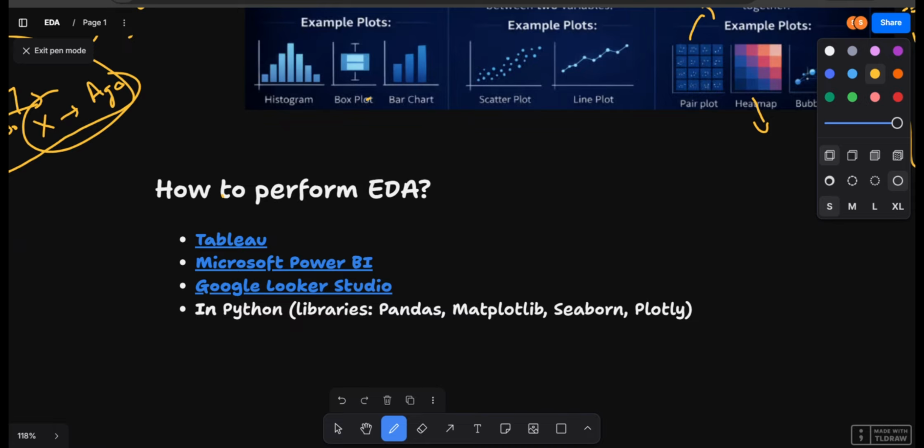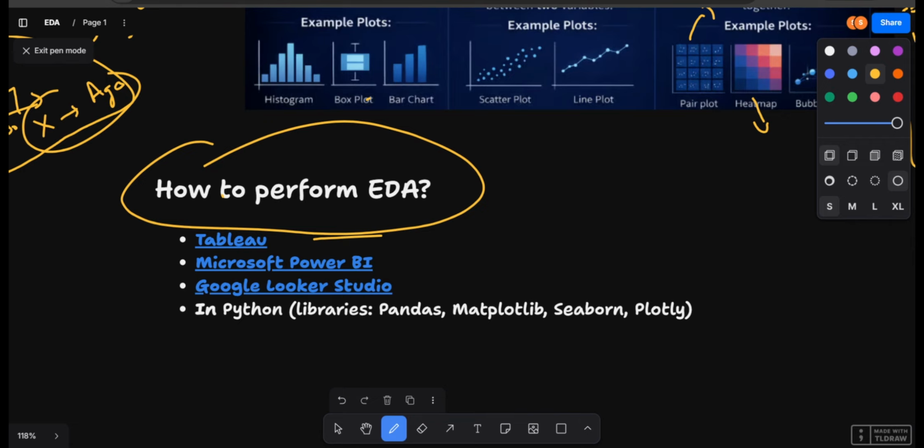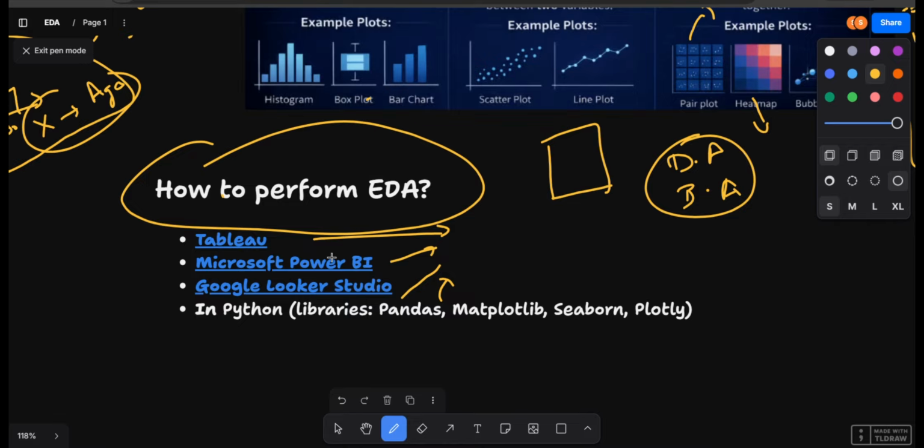Now the question is how to perform EDA. There are these tools: one is the programmatic way, and the other is the UI way, where there is a software in which you can do analysis, plot charts, and do all the visualizations. Most non-coders who want to interactively present their analysis, mostly data analysts and business analysts, use Tableau and Microsoft Power BI tools.